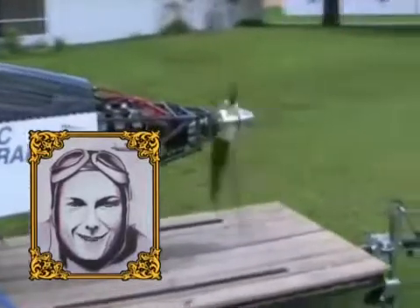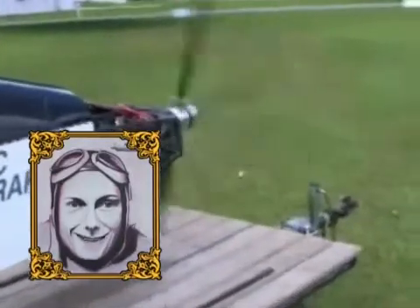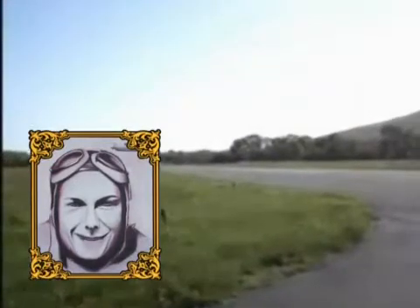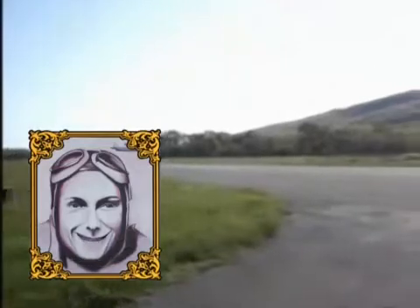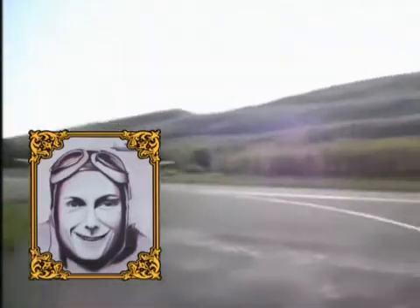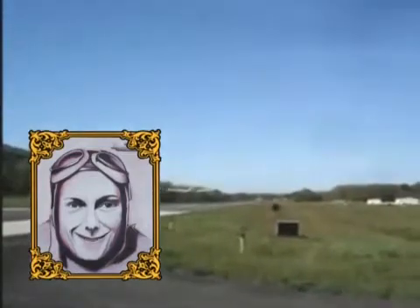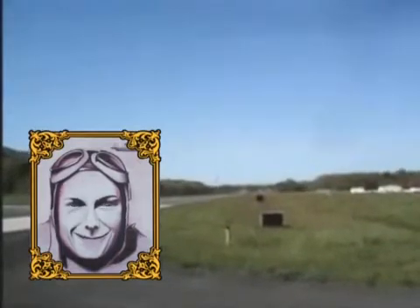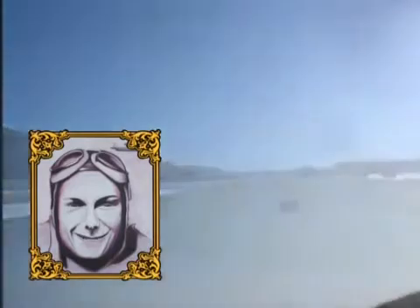The costs to actually fly the Electric Flyer C after your initial outlay are really really cheap. A full charge will cost you around 60 cents depending on where your power comes from, and the battery pack can be charged up to a thousand times. Then you'd need to buy another battery pack, but at the top end the battery costs $8,500 — so that's a thousand cycles, 1,500 flying hours, at a cost of $6.20 per hour, compared to what you'd spend on gas.